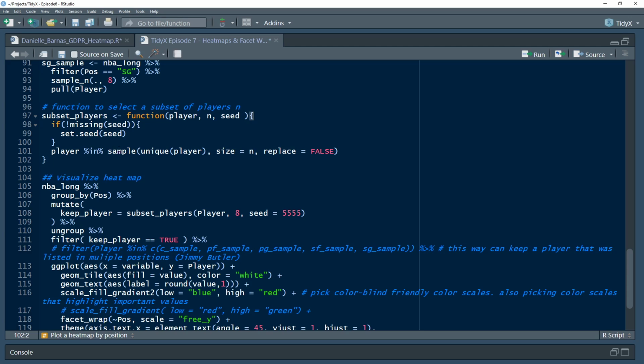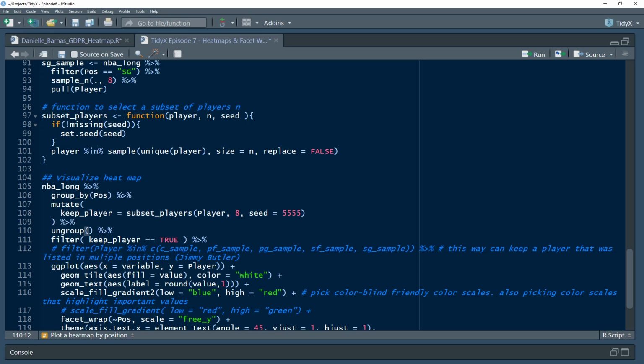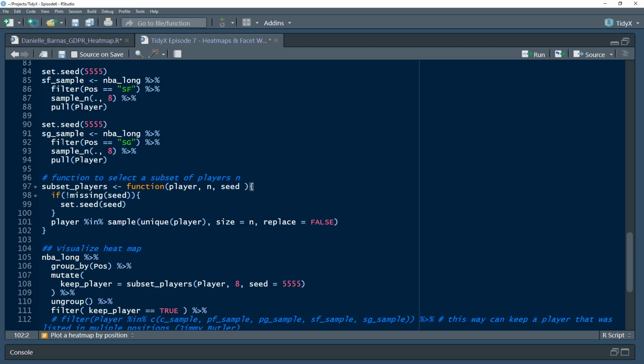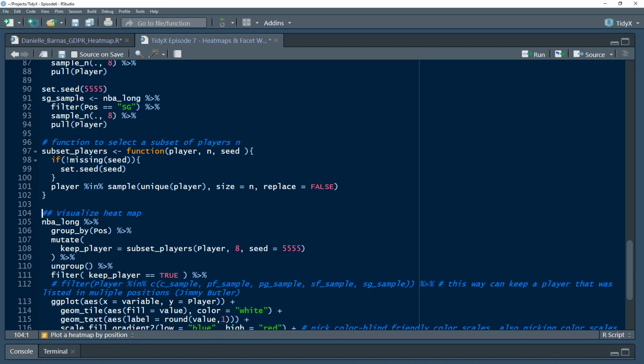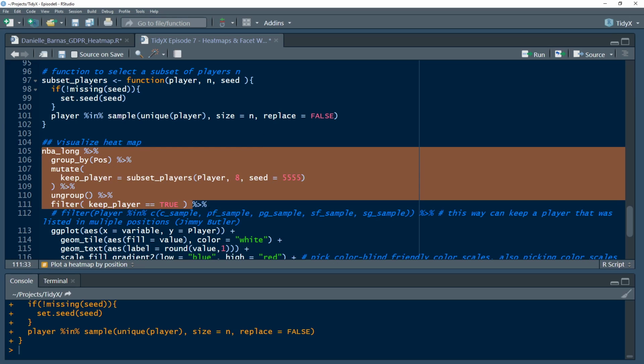So it'll take a sample of n players, and it'll go, all right, which ones are unique? First it'll do unique there to keep a vector of the unique players. Then it'll sample 8 of them, and then it'll see, okay, of that vector player that I fed into it, which one of them exist in this new sampled subset vector there. It's just a simpler way to do it. It'll hopefully prevent you from finding potential issues that you typoed up here. So subset players, and then we're going to do the same sort of thing where we're only keeping the players that we've subset, only keeping 8 from each position group.